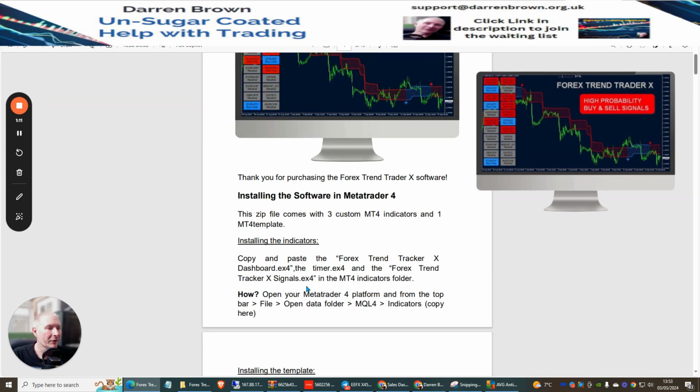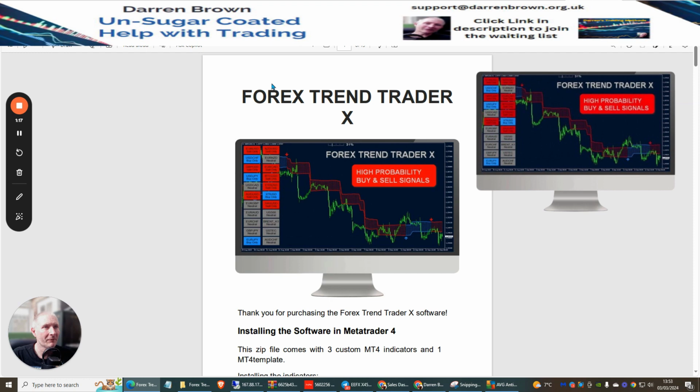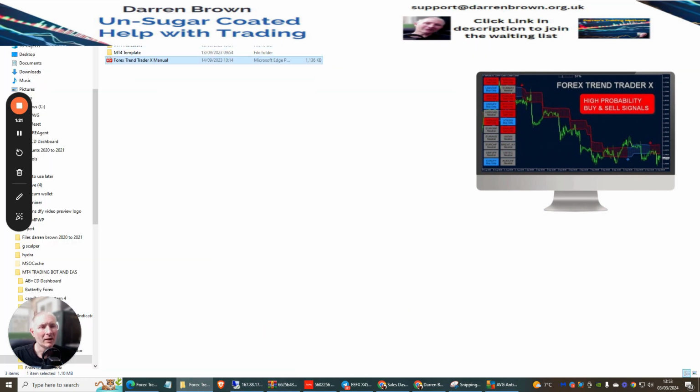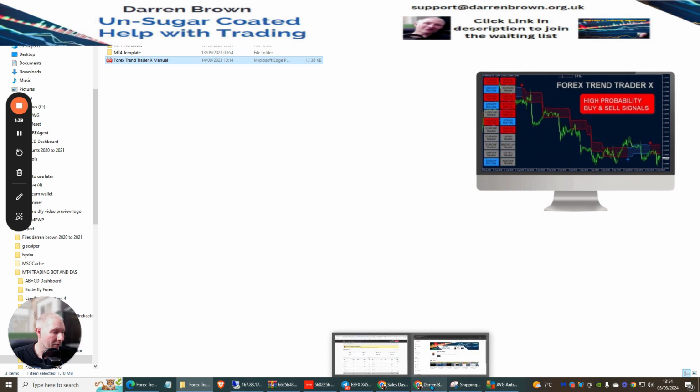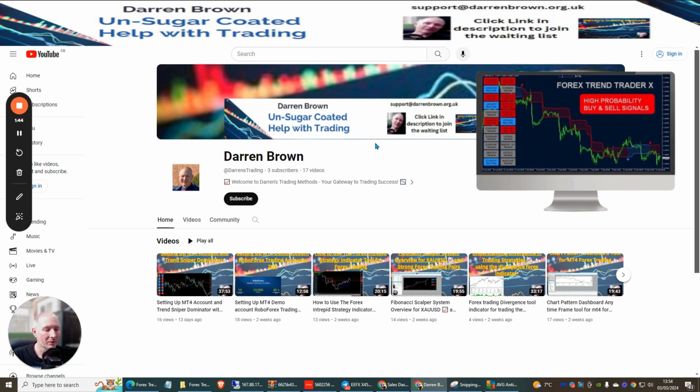So the first thing you want to look at is installing the software MetaTrader 4. It comes as a zip file format, so I've actually unzipped this so you can see that this is all ready to go. It's very simple. You can get WinZip, WinRAR will do this. All you need to do is unzip it somewhere easy for you to get access to, and where you know whereabouts it is. Otherwise it's very easy to get these lost, and then you're hunting around trying to find something for considerable time and you won't know where it is. So that's just what I want to show you.